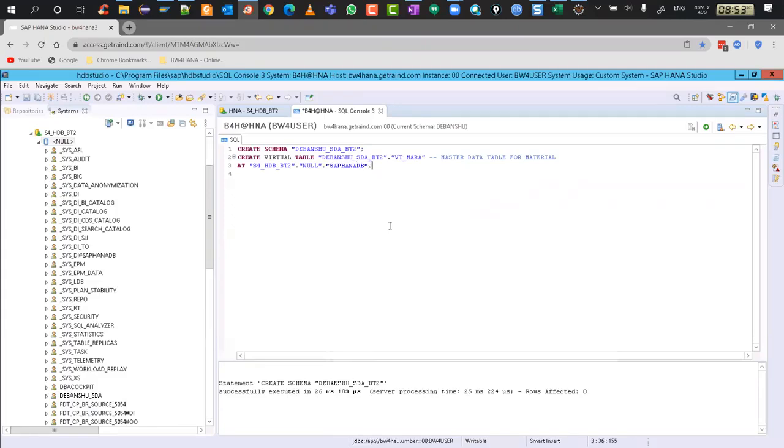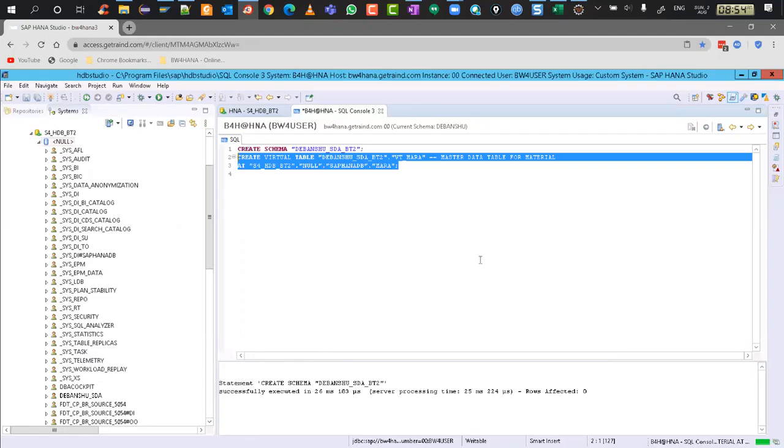And then finally the table name, which is my VT underscore Mara. And then semicolon. So what it says is create the virtual table with this name and create it from the table Mara, which is stored in SAP HANA DB under null under this remote source. So this is the syntax to create a virtual table.